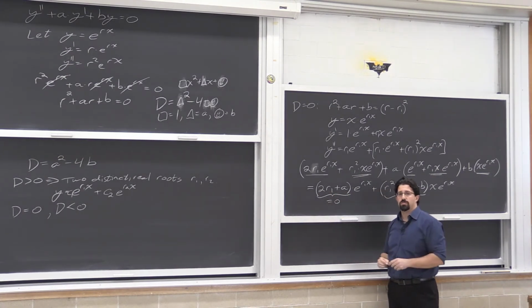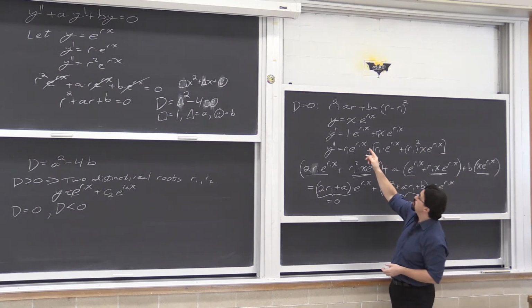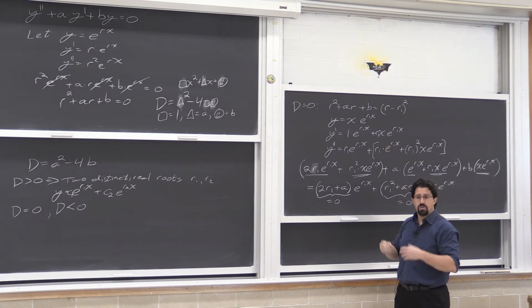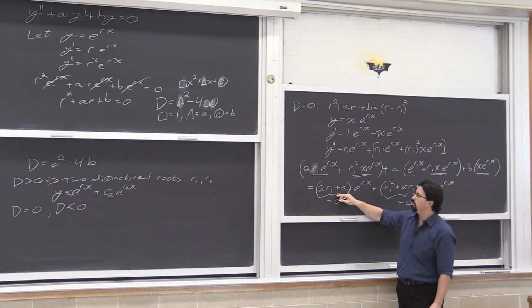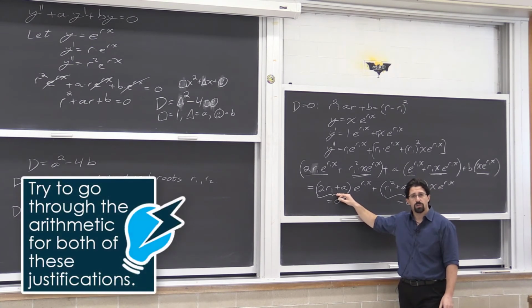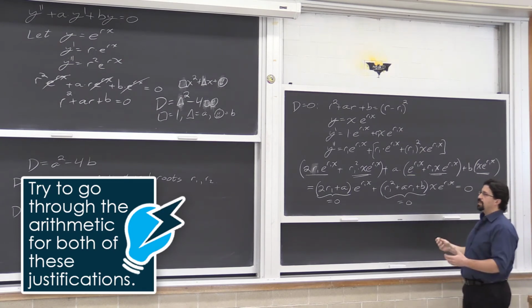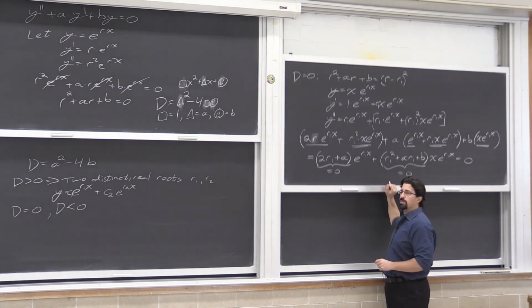A much nicer solution would be to simply complete the square. So you take the original r squared plus a r plus b, you know that it's a perfect square. Where is it going to have its vertex? It's going to have it at r1 is equal to negative a over 2. One way or another, the whole thing works out, and we get that this thing is equal to 0. So that's going to be our second solution.